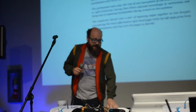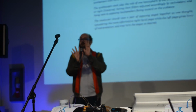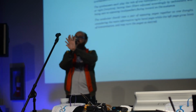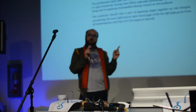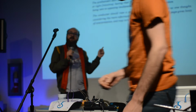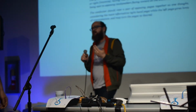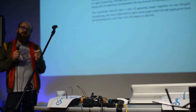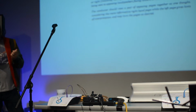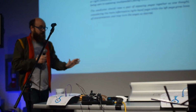Okay, so for the audience, we have projections, and it's the first time I've pulled this off. I hope it works well. We have the score, but the left and right pages are superimposed on one another. You see one image, both pages, and the left page is in blue and the right page is in red. It's like the corresponding page being fed into your left or right eye, to the right or left side of your brain. If you close one eye and open the other, you'll be able to see, for the most part, the left or right page. But it's also supposed to be taken as one thought, so you just look at it.